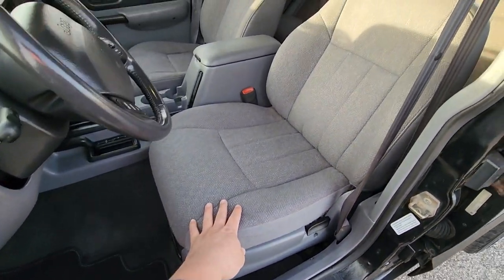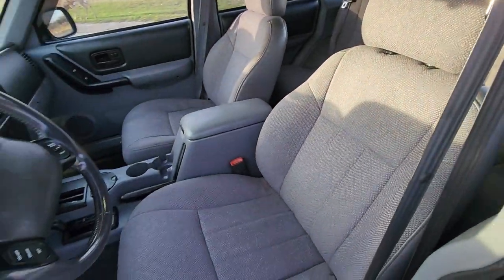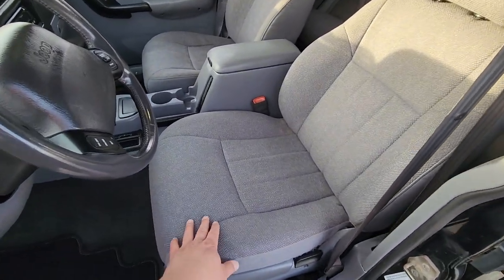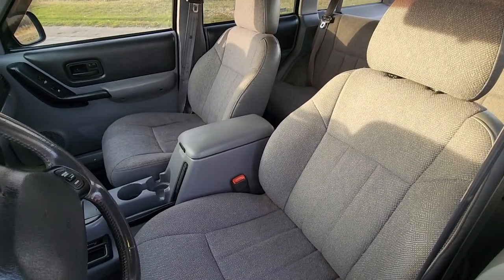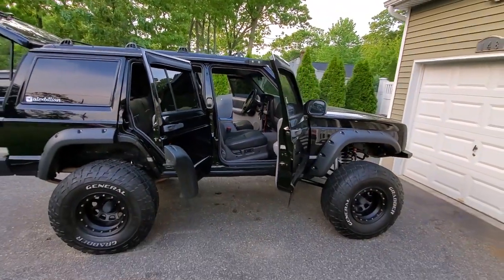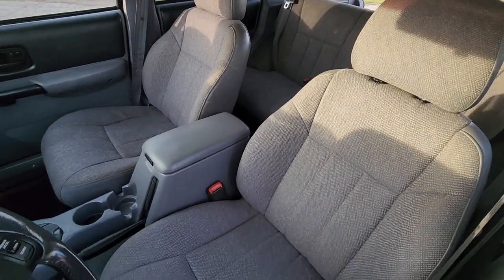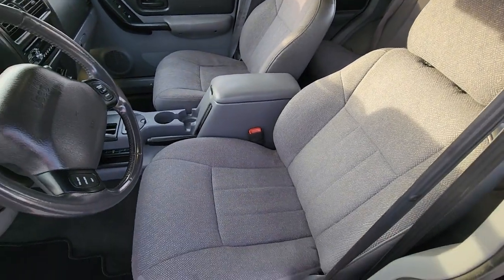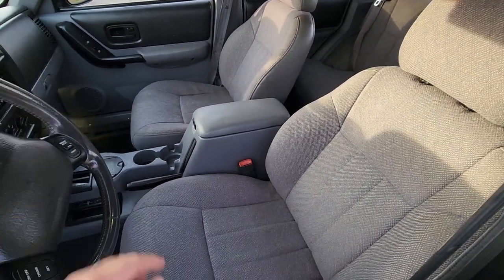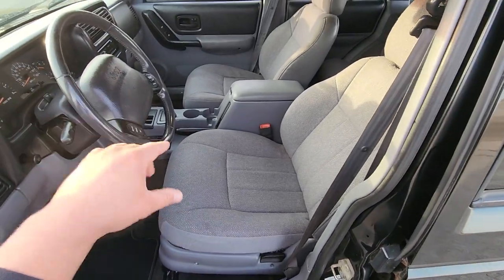We got manual seats with the mist gray cloth low back headrest seats. Can anybody remember where I got these seats from? I'll give you two guesses. No, I won't. I got these from Alex Billions XJ. This is one badass XJ. That's right. This was Alex Billions interior. I kept his seats when I gave him my leather seats from an 01 XJ. Those were dark agate leather. He wanted them in. I gave him a power passenger base with his power driver base, and I went ahead and kept these.